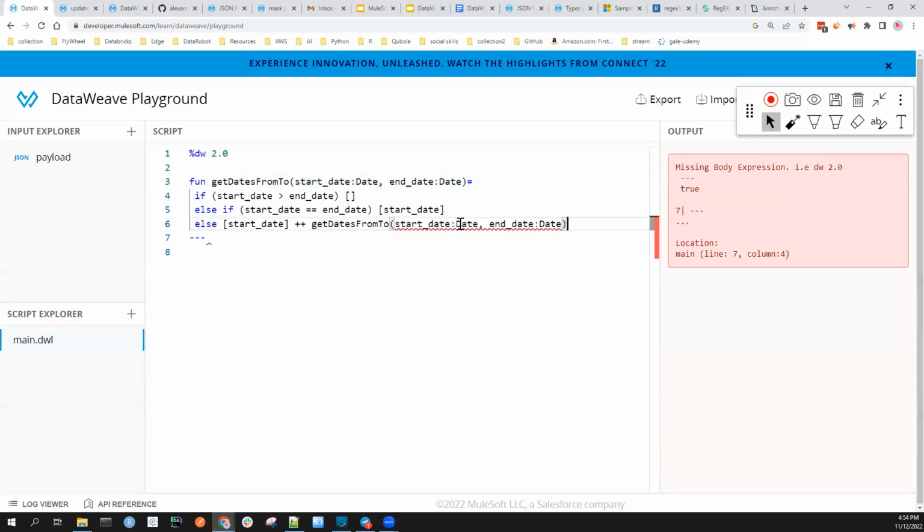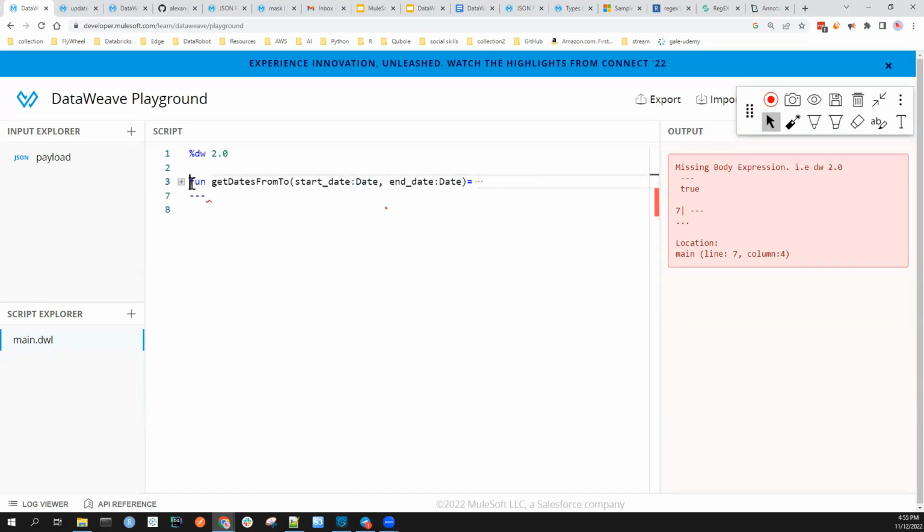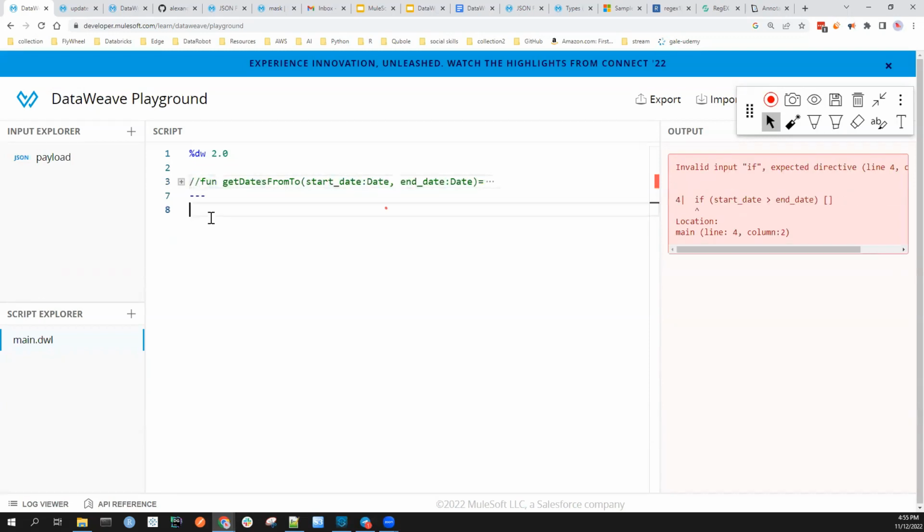Now my start date, rather than start date, I will add 1 day because we are going from the start to the end. Let me give you an example. If we are working with arrays, actually, let me answer the question from yesterday also in the DataWeave interview question. We can create arrays using numbers like this, right?